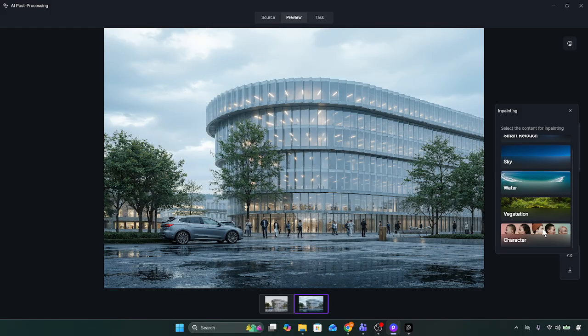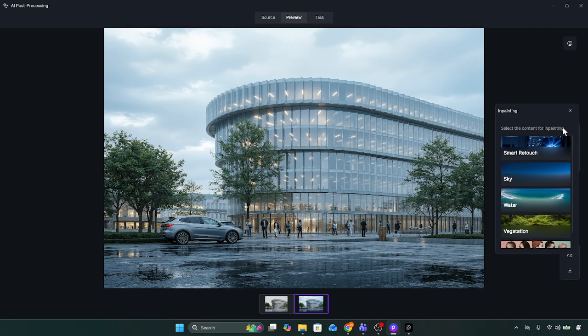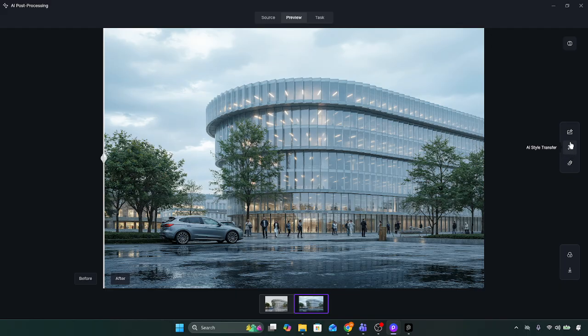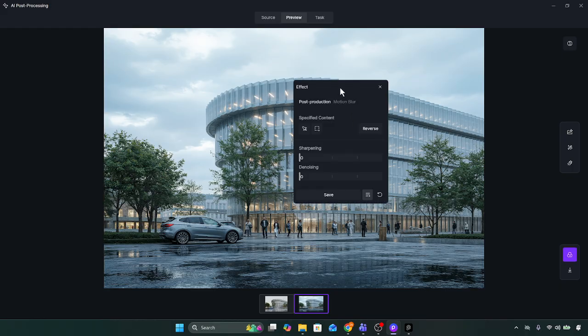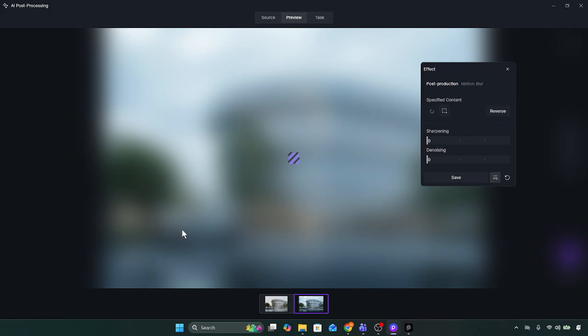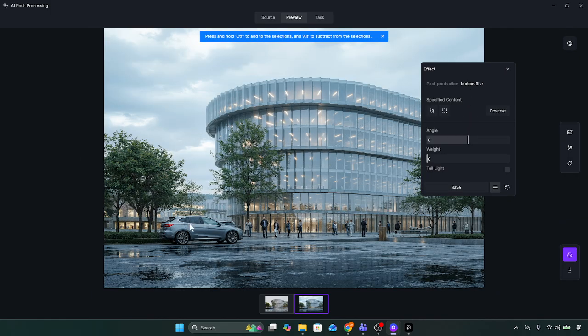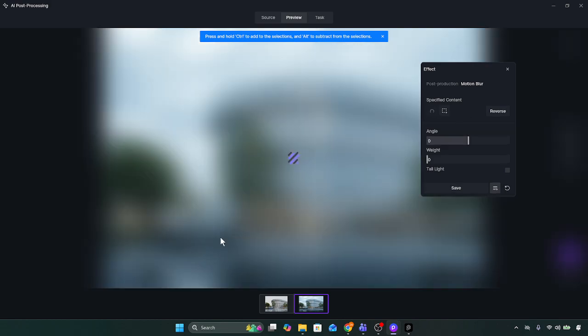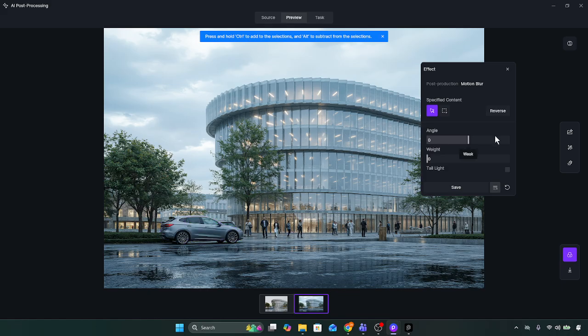And we can also inpaint something. So let's say we want to make the car, for example, out of the logo of it. It looks like it's moving. We can also then start to do some post-production on that. And we can start to choose certain elements that we can add motion blur to. The car. And then increase the weight.